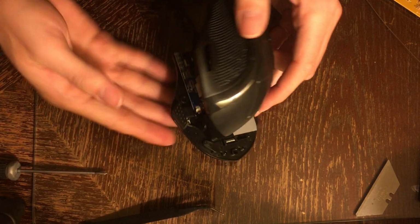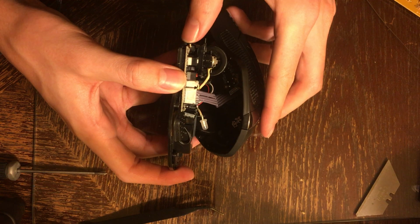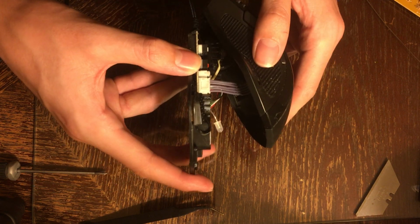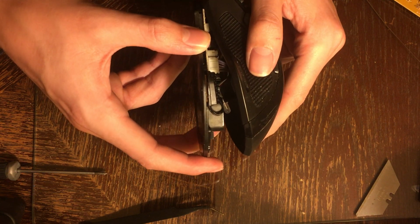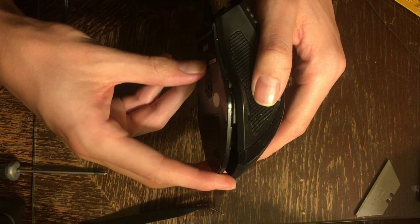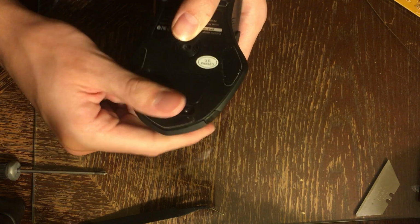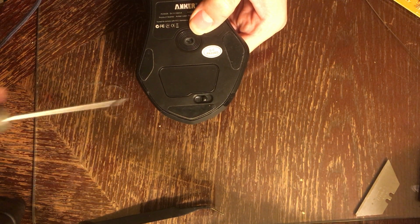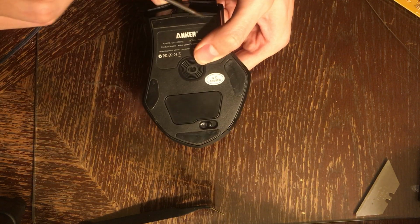Alright, that is seated right. And then you see how the motherboard kind of extends out a little bit? So you're going to want to push it in carefully. Push that in first. Get that down and then push the back in. And then you redo the screws. The one down here, the one over here, the one over here, and the two up here.